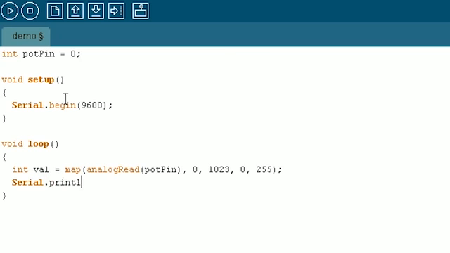Serial.println. Remember, println isn't just for sending it to the terminal, it sends it to the computer. So we'll print that val. And I'm going to put a delay of 50 milliseconds in there. Should be sufficient. You could actually probably do less than that, like 10 milliseconds, but this is fast enough. Alright, let's get that on the Arduino. And now we're going to write our processing program to deal with grabbing that input and doing something cool.